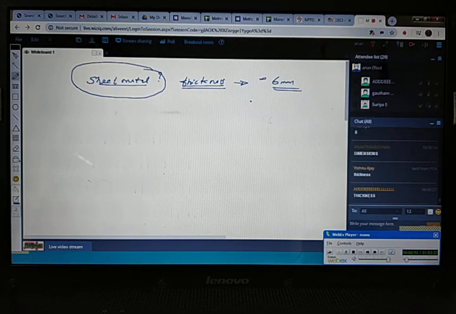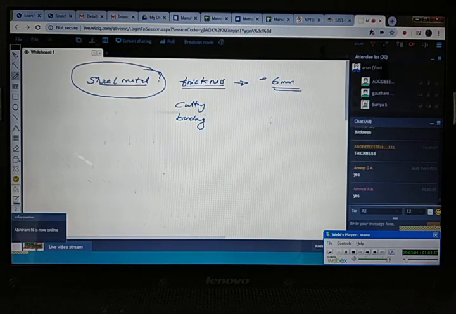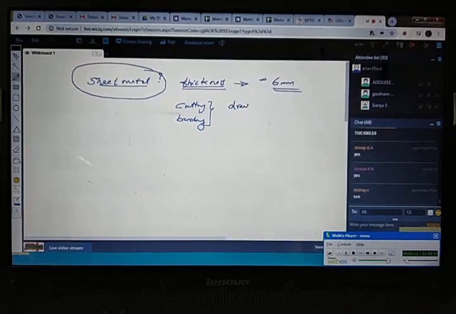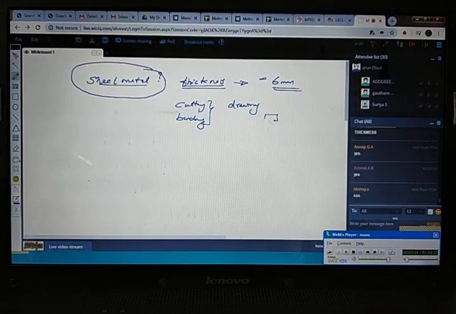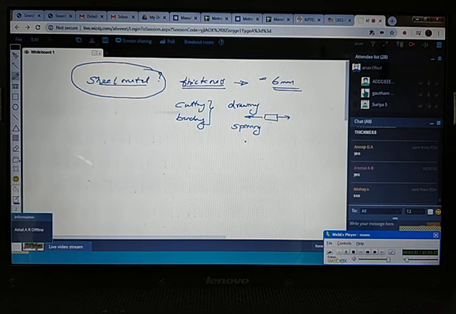We can carry out various forming operations as well as cutting operations using sheet metal: cutting, bending, shearing, and drawing, which is performed by applying tensile force on the sheet metal. Then there is the spinning operation, used for making cups by placing the sheet on the lathe. A shape like this can be made by spinning.